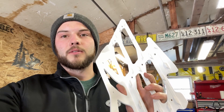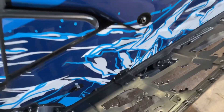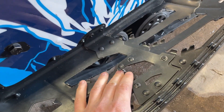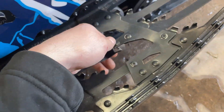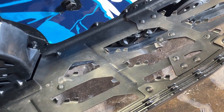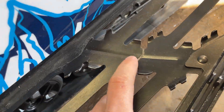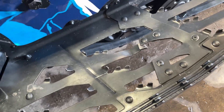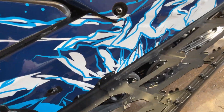Got another install for the sled today — these are the Ski-Doo tunnel supports. I'll show you why I'm putting them on. I hit a rock early this year, nailed it down with my body, and now this popped off. I kept riding through the season thinking it would end, but it's definitely not ending. Because of that, she's cracked here and there, so I should have done this a long time ago.